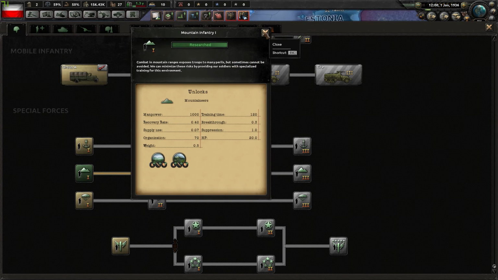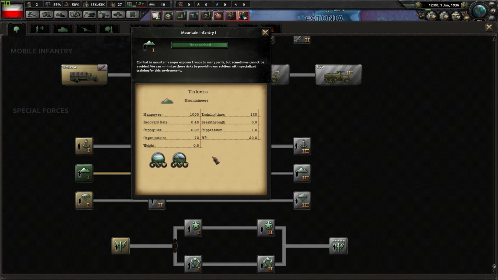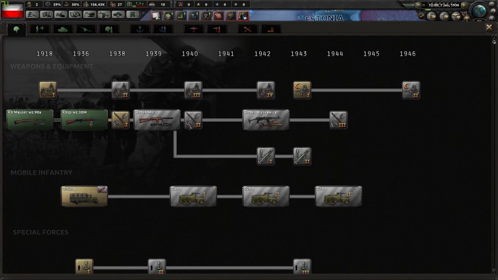Okay, mountain infantry, which we are fairly flat country, but if we're about to conquer more countries, probably we'll need it, because around us there are mountainous countries. But also mountaineers, I think they give really good organization. They have just 70 organization, which will be very useful, especially when we're defending. It's both useful in defend and attack, but it's very good. We don't have any other special forces here. No Marines, no paratroopers, no special forces.